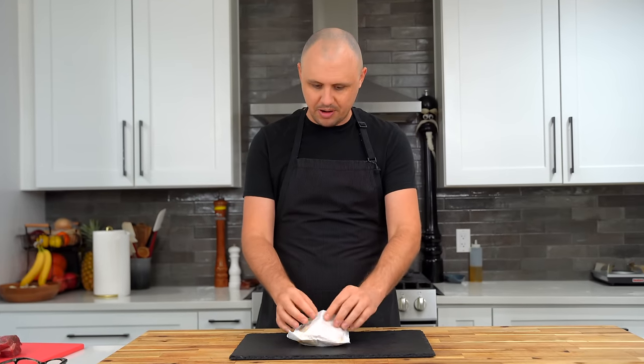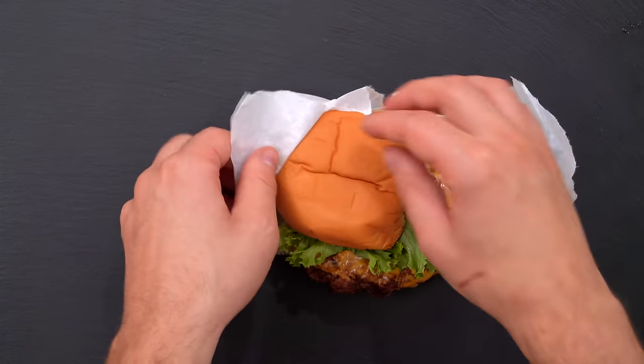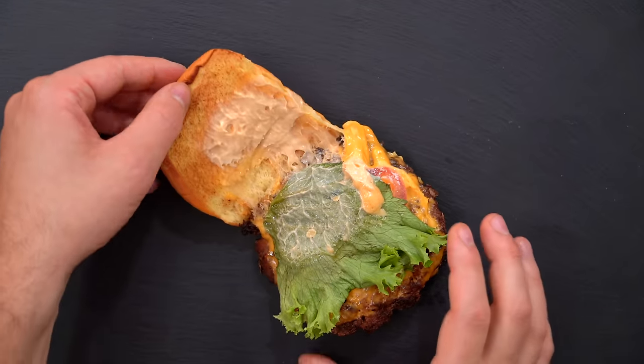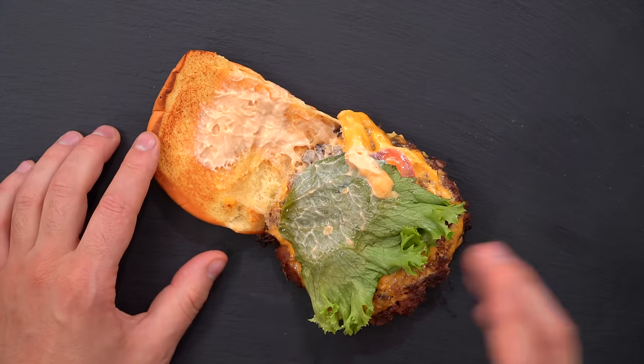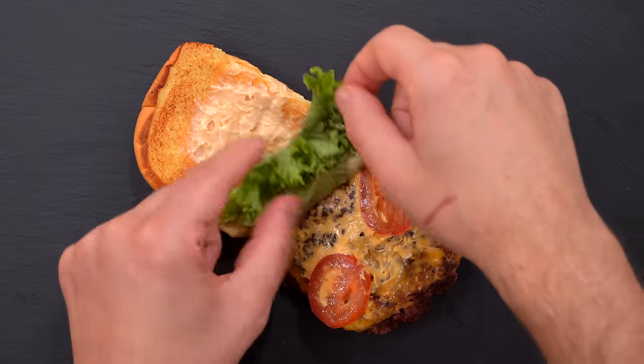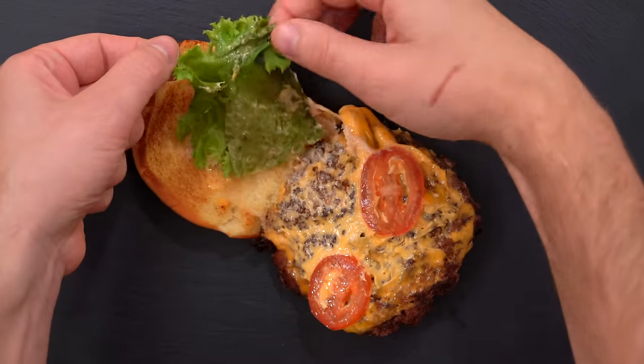Now that we're back in the kitchen, let's take a closer look at this burger. I really want to see what's going on — we're going to get into a little dissection phase right now. These are my wife's glasses, I don't wear glasses. First thing I noticed upon opening this burger: not very good sauce distribution. That's a little bit of an employee error, Shake Shack. The lettuce has been in here steaming for a while, so obviously we're going to give it the benefit of the doubt.